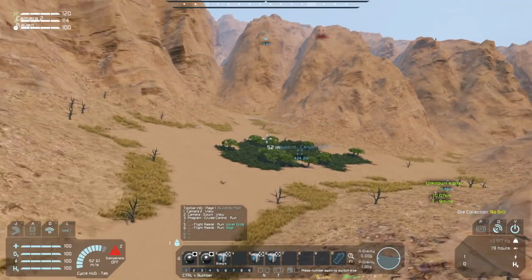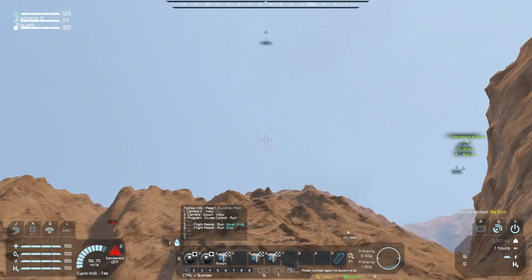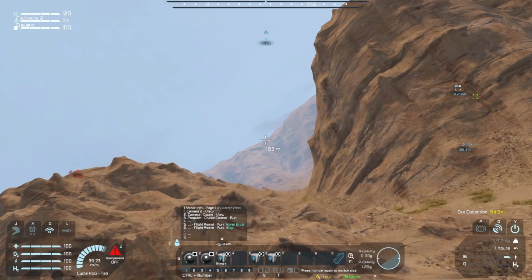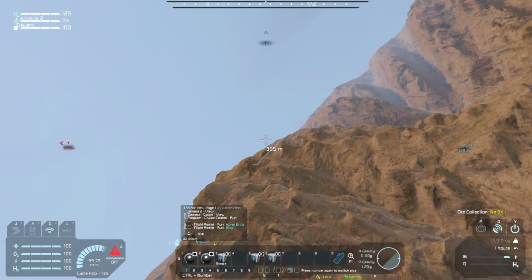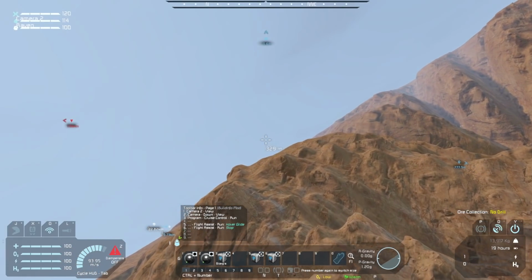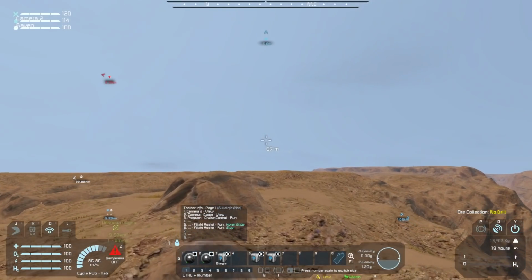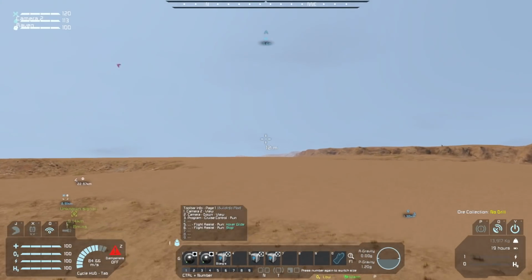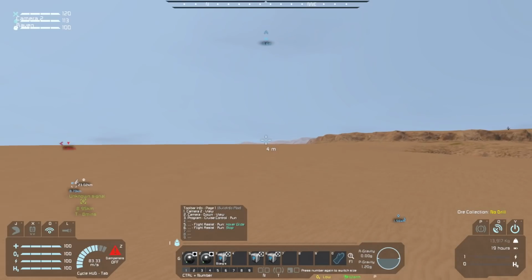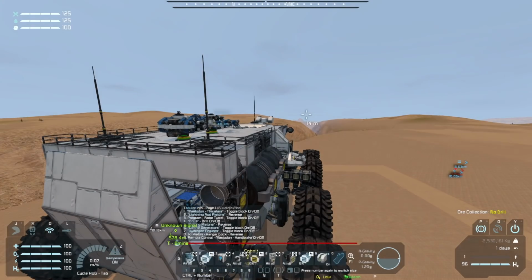And this is a pretty scuffed landing here. Oh, no. Now I'll abort that landing. It was too weird. I am going to go up here where it is a lot easier and a lot flatter. At least I assume it is. Yes, it is. Excellent. And I can just come in for a nice landing. And that'll be good enough. Park engaged. Alright, back to you.